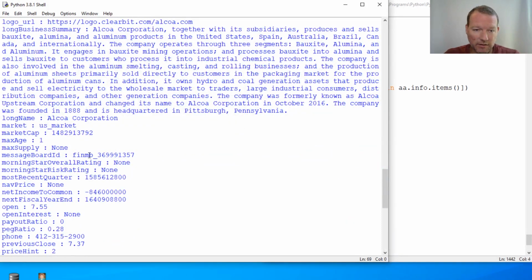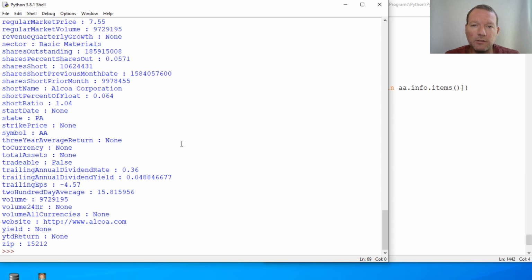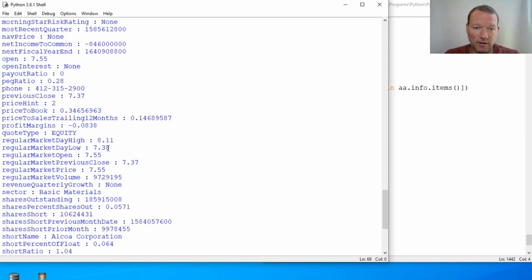So let's talk about this for a second. Sector. It's basically what type of company this is, because that's what you really start to look at. And I'm going to try not to ramble, because I love Python, and I love this even more. I know that sounds near impossible. The way that you really compare a company is how does it relate to its peers? How does it act? So knowing what sector it's in is very, very important.